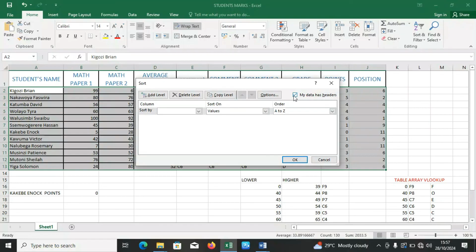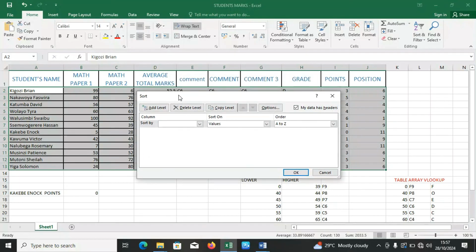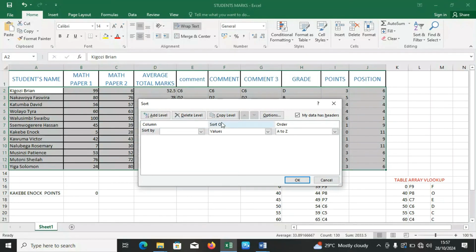The checkbox, My data has headers, you should leave checked so that it considers these column headings as headers. If you deselect it, you will not see what to sort by here. Then choose Position here, and choose to order from smallest to largest, and then press OK.